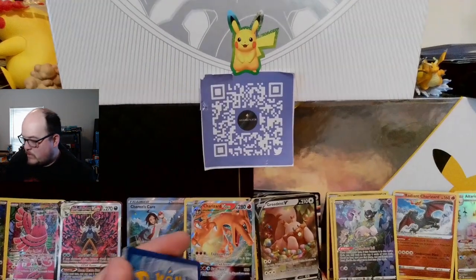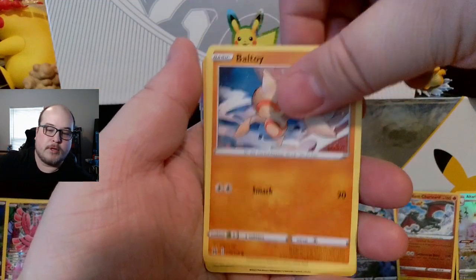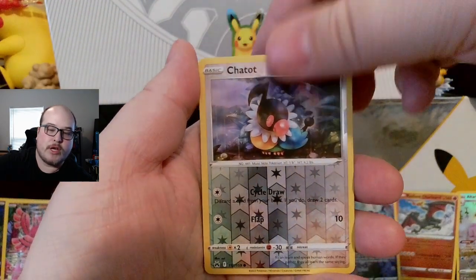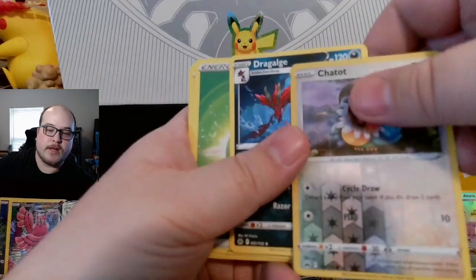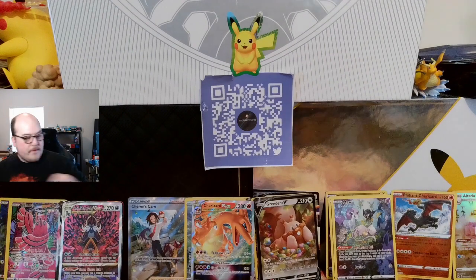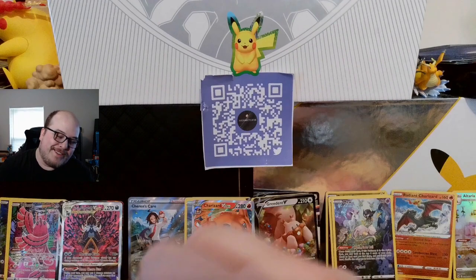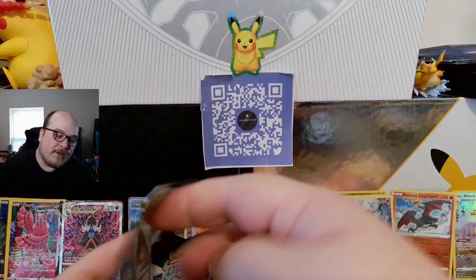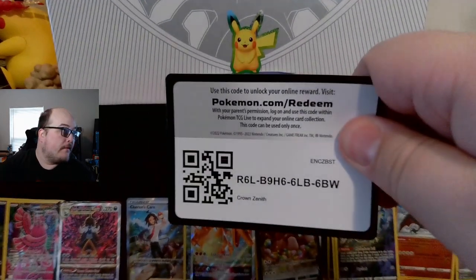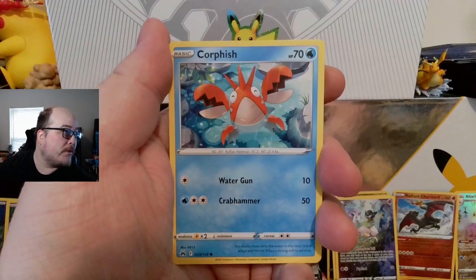Code card. Larvesta. Tangela. Baltoy. Galarian Meowth. Wimpod. Chatot reverse. And a Dragalge non-holographic. Give me a code. Gold card, please. Just one. It doesn't matter what one.